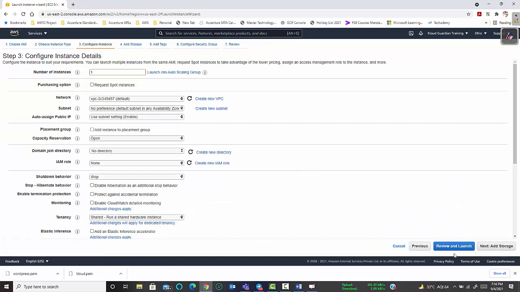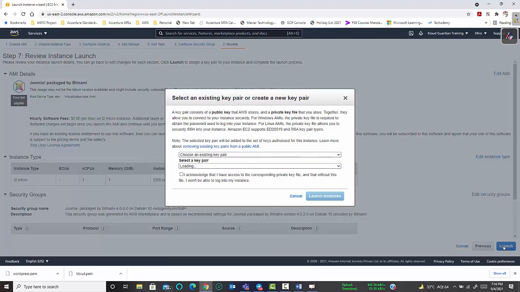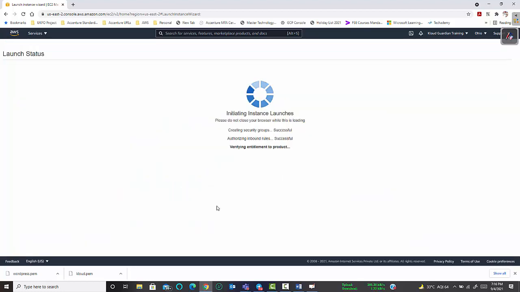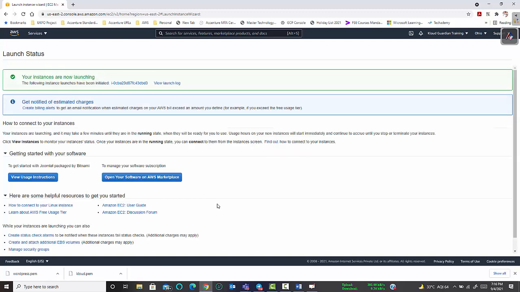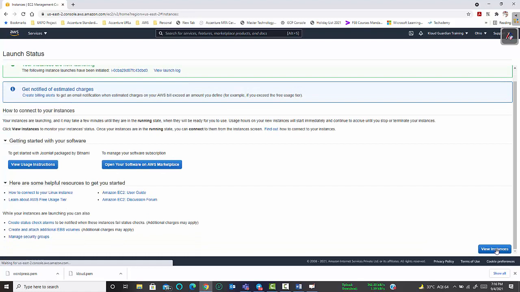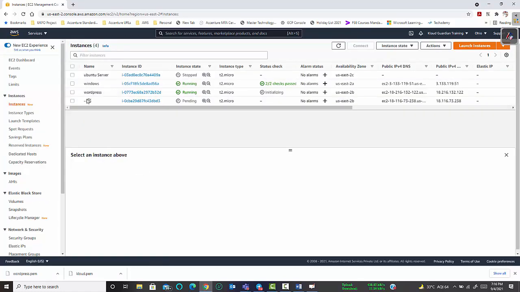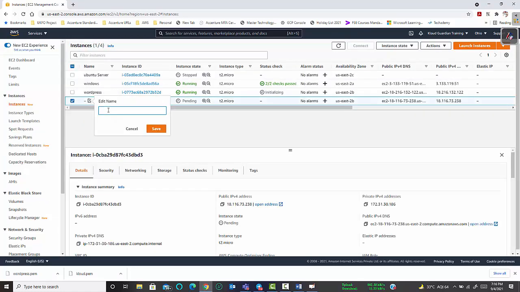Micro, configure instance, review and launch. Let's take this RSA only. I acknowledge, launch instance. Let me tag this with Joomla.